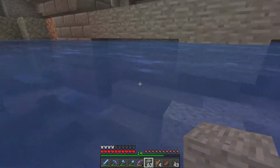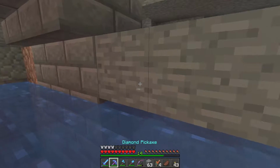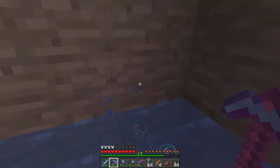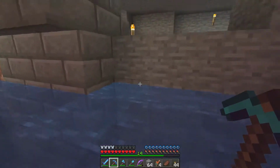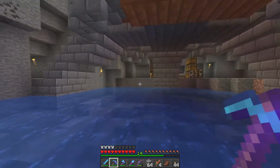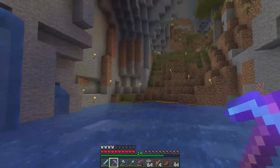I'll probably even fill this in here, or I'll take this block away. Just like so. And then what I'll probably do is I'll put the brickwork all the way down there. I think that might work pretty well. Put some fences in so you can't fall in. That's what I'm going to do here. There can stay as it is.